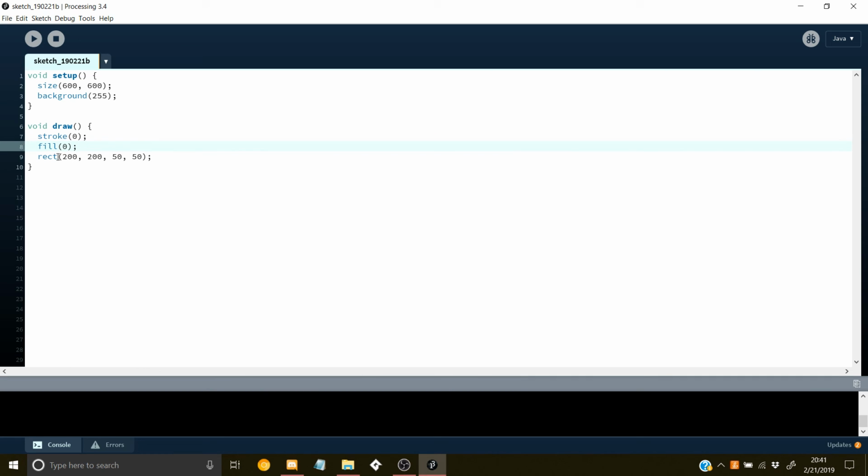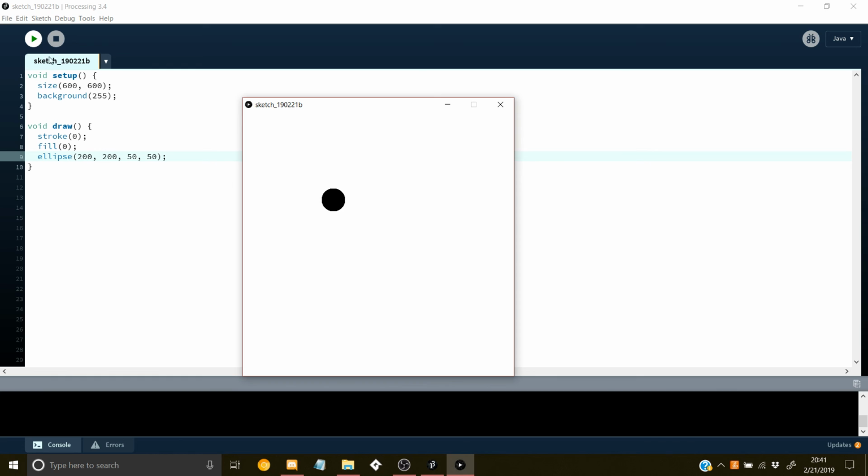Also, by the way, you don't just have to draw rectangles, of course. There's an ellipse function, which is a circle, and there are more functions for drawing different shapes. And that's really the basics of Processing. Of course, this will be a series or a mini series, so there's not just going to be one thing. This isn't enough to actually make a useful program in Processing. But yeah, this is just part 1, an introduction to Processing.